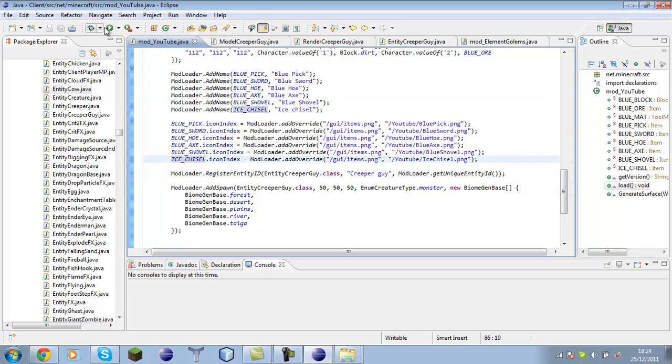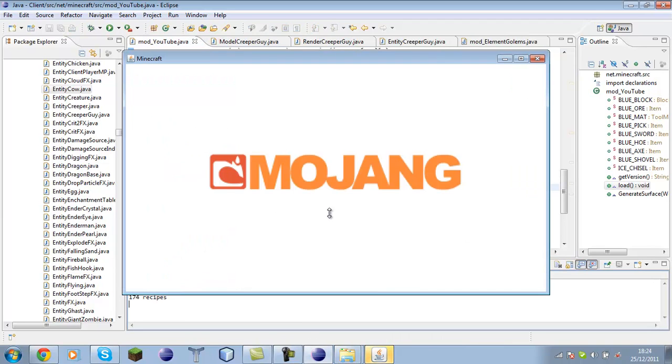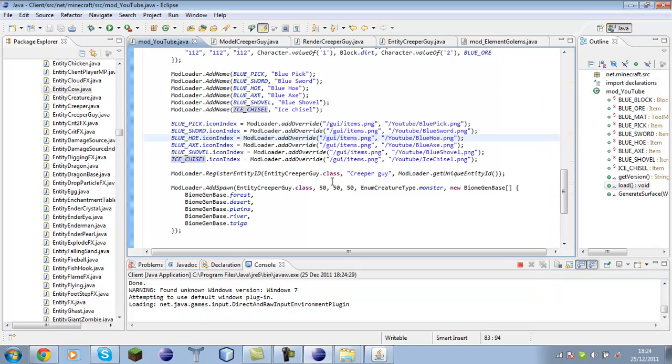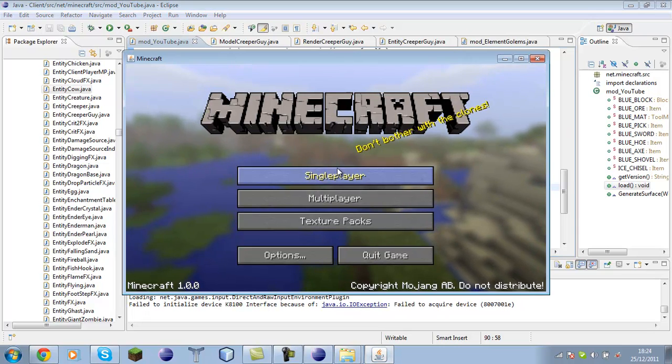Now when we go into the game, our creeper guy should spawn crazily because we set the spawn limits high. I think these numbers are how many it can spawn in one chunk. So we're going to find out now.